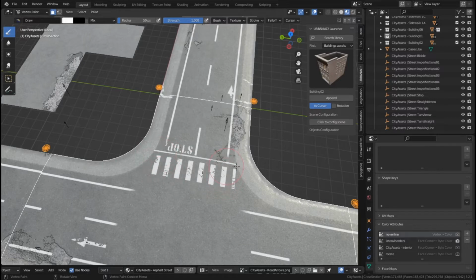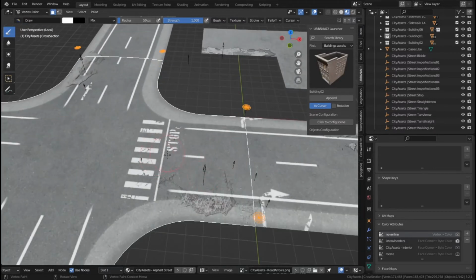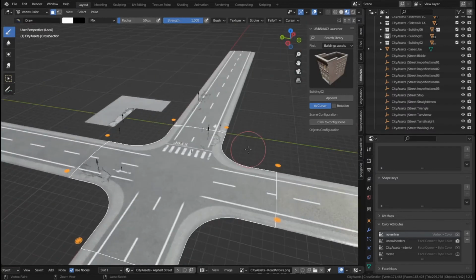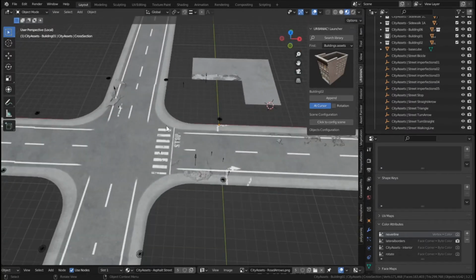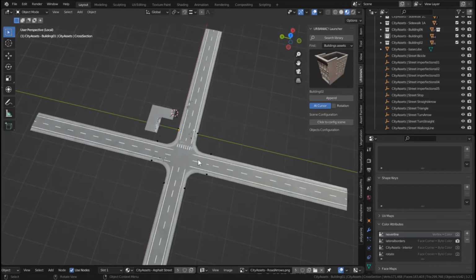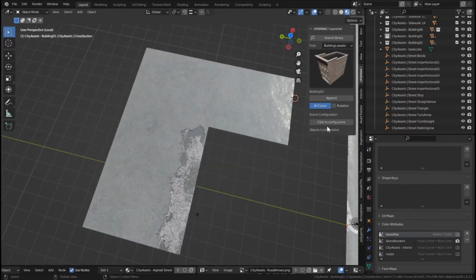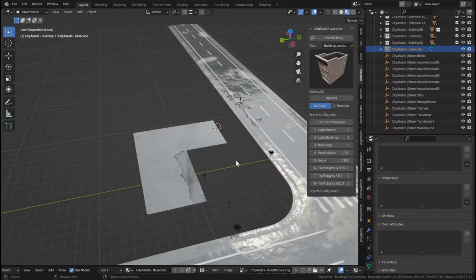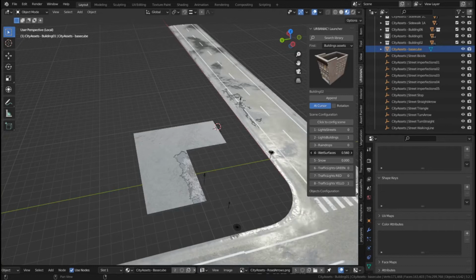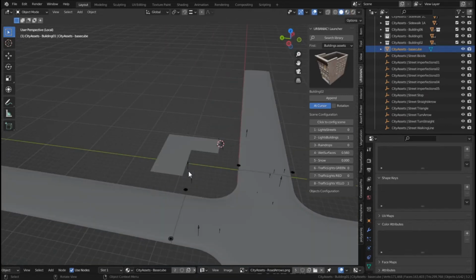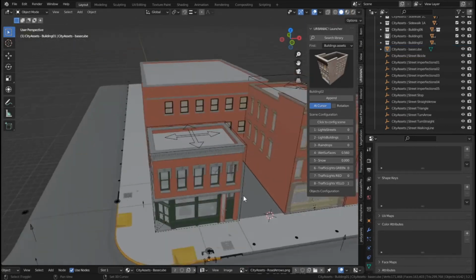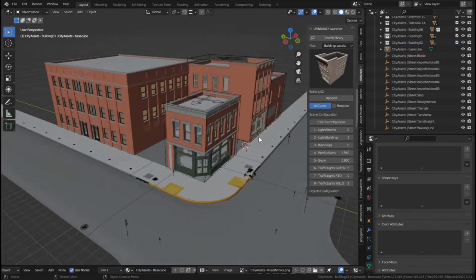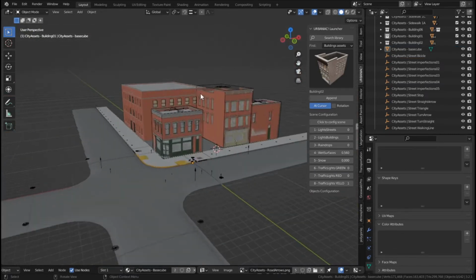If you have white, the lines disappear in that vertex. So you can modify the appearance of the street. Okay, so we have pretty much the base of the scene.